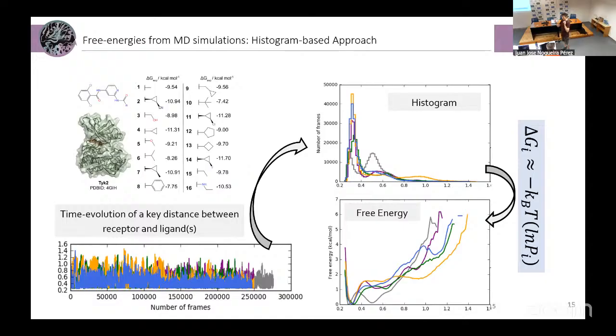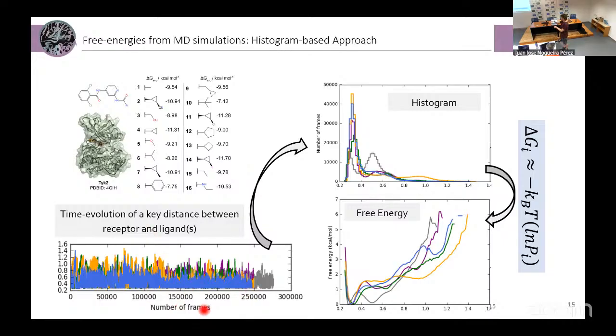From the practical point of view, and this is something that we are going to do this evening in the session, imagine that we have this protein that you see here, a protein kinase, with all these ligands here. It is the same scaffold with different functional groups. We place the ligand outside, and we run these simulations in order to observe the binding and unbinding events. And we monitor the distance between the ligand and the binding site along the MD simulation. So we are going to have a lot of numbers here that represent these distances.